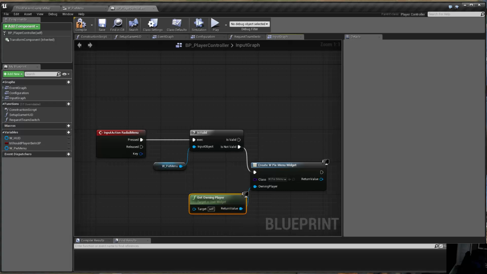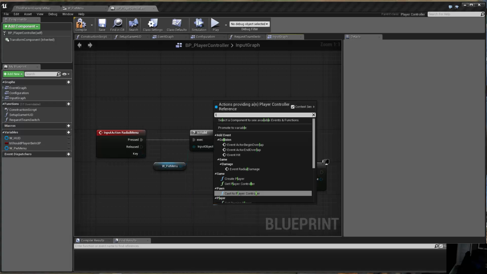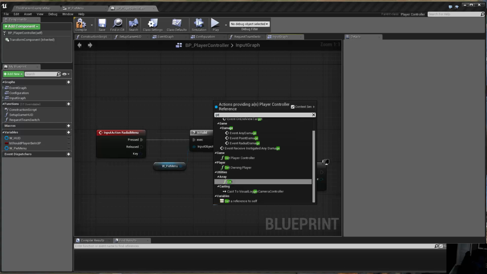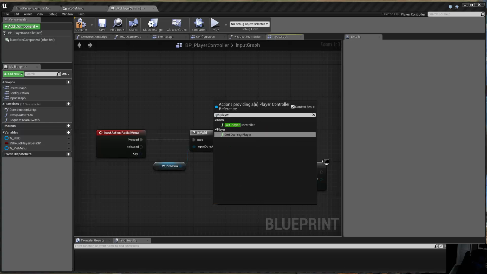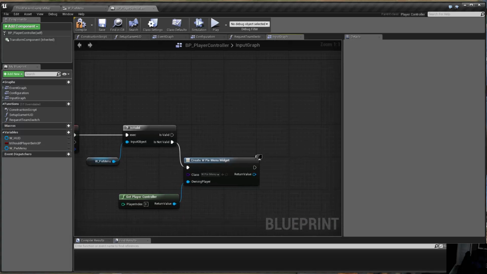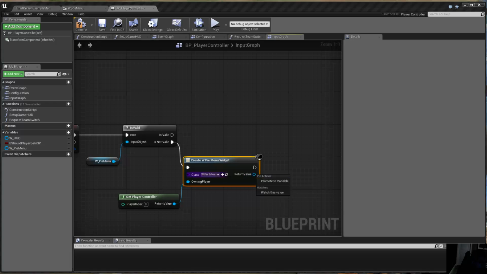We'll just get player controller, get owning player. Target is user widget returns player controller. No, get player controller. That'll work. And then the return value, we will set it to itself. So we have a direct reference, so we can do things with it later.